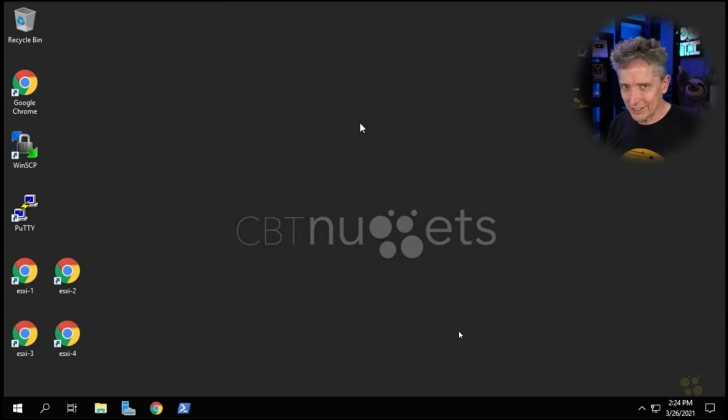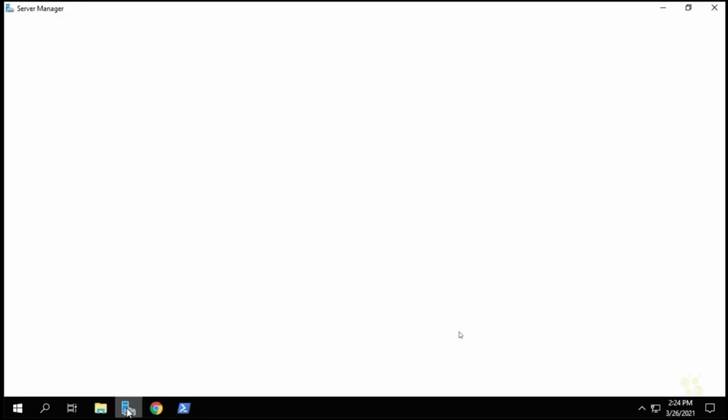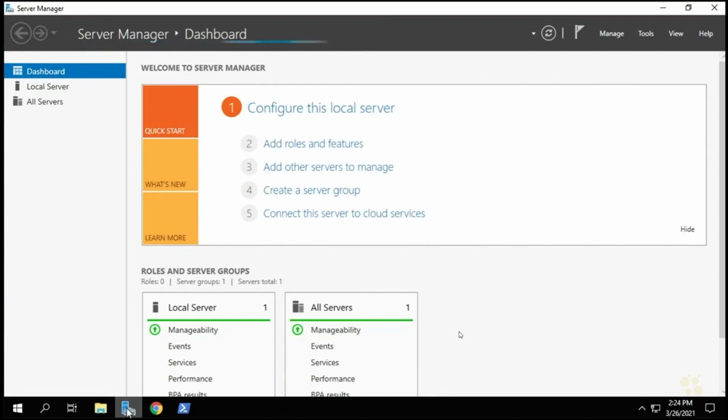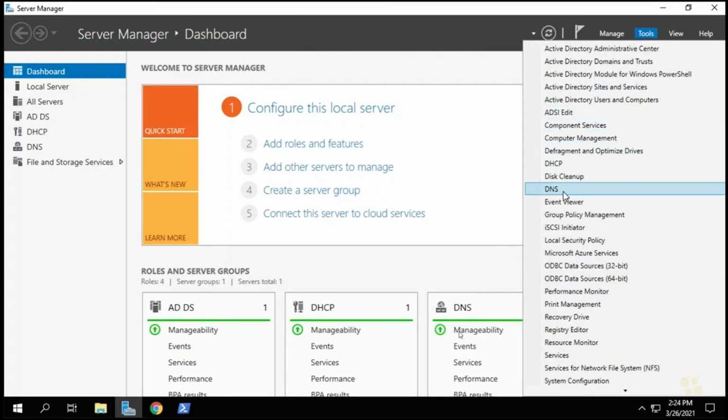And before we roll this out, I just want to do a quick check regarding DNS to make sure we have forward and reverse lookups for all of our ESXi and vCenter players. So to do that here on DC NUG, I'm going to open up Server Manager, which is this icon down here near the bottom on the taskbar. There's other ways of launching DNS Manager as well, but that's certainly one of them. And then from the Tools menu bar up here in the upper right, we'll click on Tools, and then from the drop down, we'll select DNS.